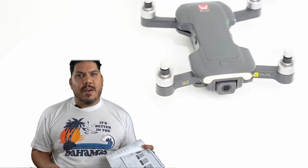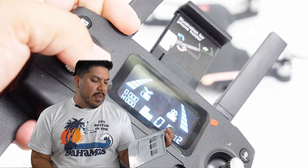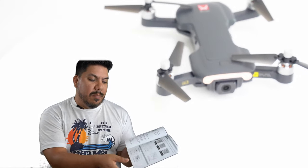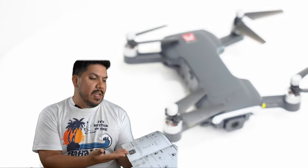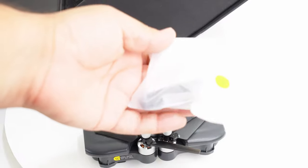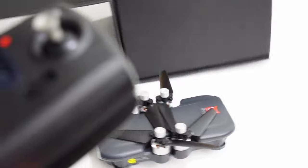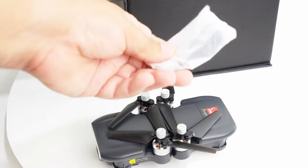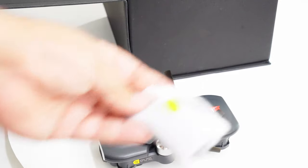You don't have to make an account. You don't have to do any updates. So once you have the app loaded, what's next? It tells you how to put in the batteries, the SD card, and then the next page is how to bind. Has some little tools for you to be able to change your props, a little screwdriver and a prop holder tool. Has some spare props in here in case you bang these little tiny props up.